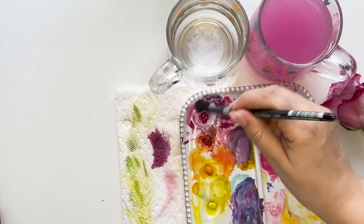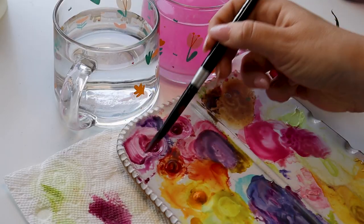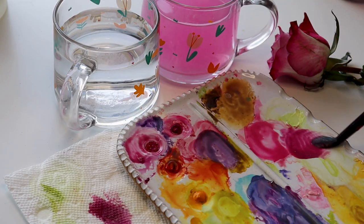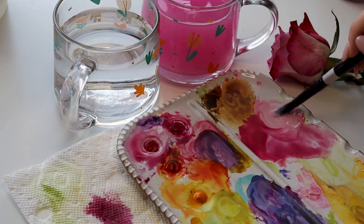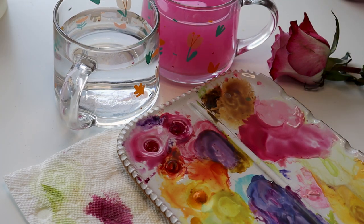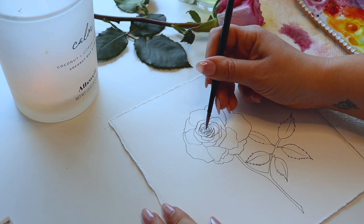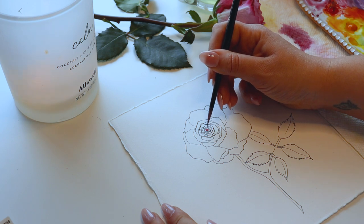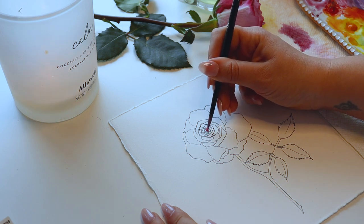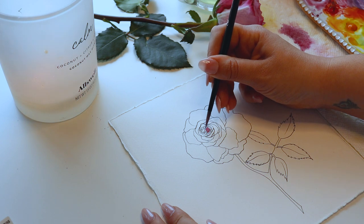Then I'm going to mix up my shade. I'm using some pink and some magentas, and I'm going to add in a little bit of white to get that milky pinky color — it's so pretty. Because if you look at my reference, it is a darker fuchsia pink with a lighter pinky milkiness in it, so then I'm just going to go in and paint the center a little darker.